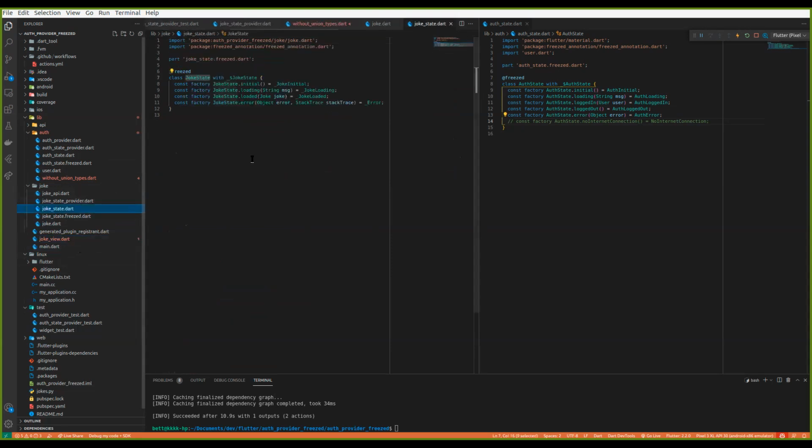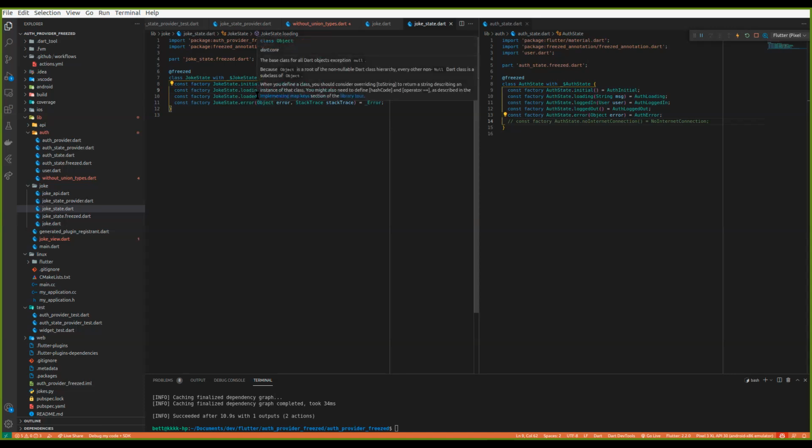Yeah, so let's say we want to make a page, a widget, where the user can get a joke. For this instance, I'll be using Chuck Norris jokes. I don't know if anyone is familiar with them. There's an API where you can get Chuck Norris jokes.